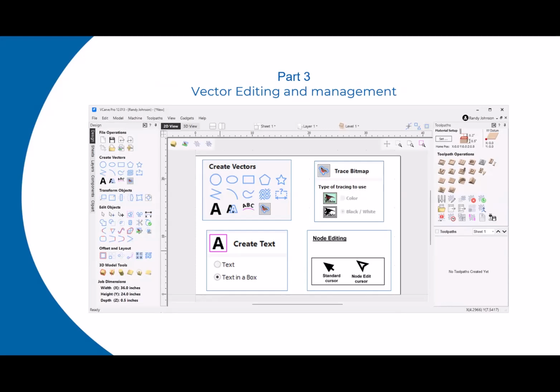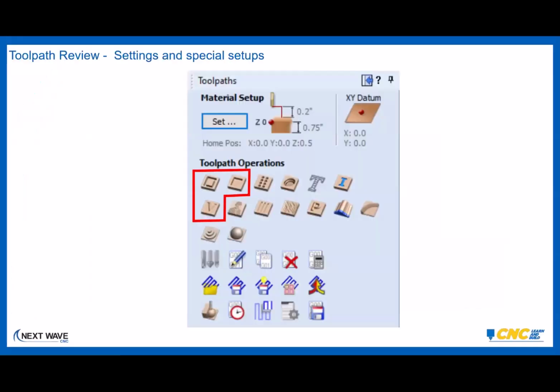But to start out tonight, what I actually want to start out with is a bit of a review and a deeper dive into some of the toolpath stuff we talked about. Last week, we spent most of our time talking about the tool database, and tonight I want to talk more about the toolpaths themselves. In particular, we're going to take a look at these three to start with.